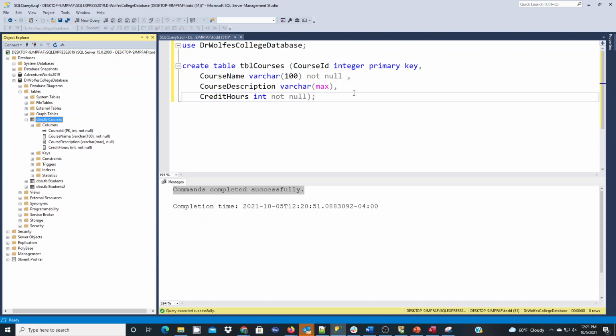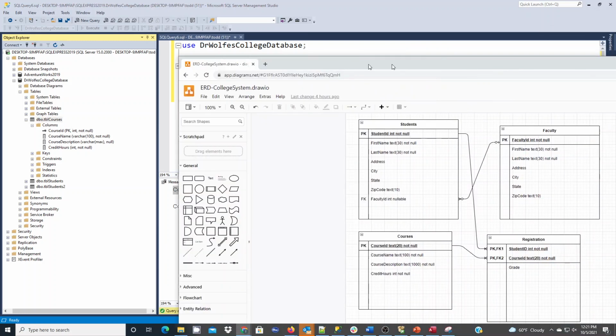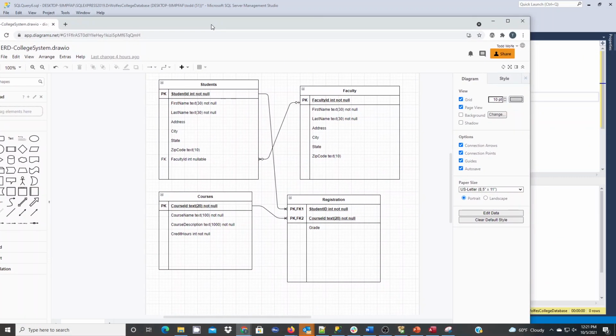You may also wonder, what do I do with existing structures? What if I wanted to see how those were created that maybe already existed in my database as a guide? I'll show you real quick, because I have another structure in my diagram here, faculty, which is very similar to students in terms of fields available.